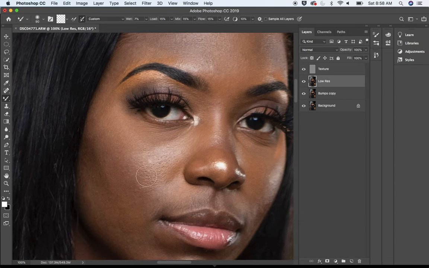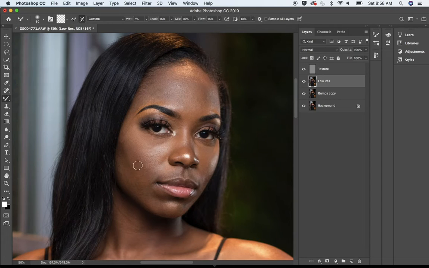Again, making my brush as big or as small as I need to. I don't like to work zoomed all the way in because you can't see if you're overdoing it if you are zoomed too close in. And she has her makeup applied really good on here, but as photographers and artists, we like to just redo everything anyway. So again, going with her skin tone, the areas on her skin where it's highlighted is giving you more of an even blend with the shadow areas. And this is how you get that really smooth skin tone look. Again, it'll be further enhanced whenever I go to do my dodging and burning technique.